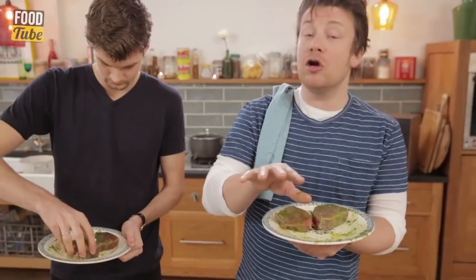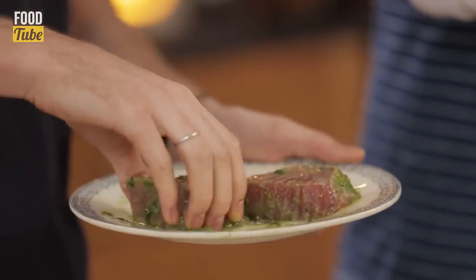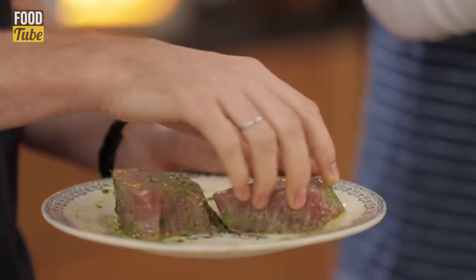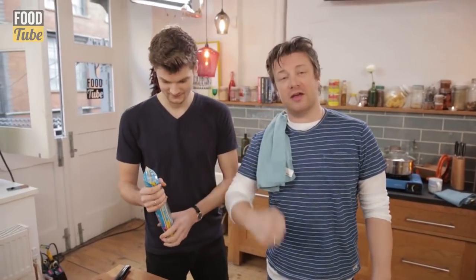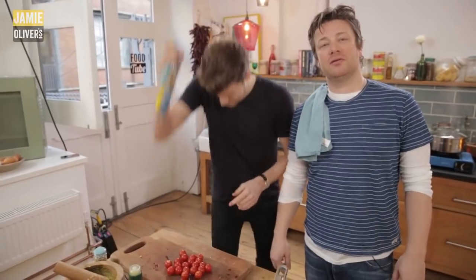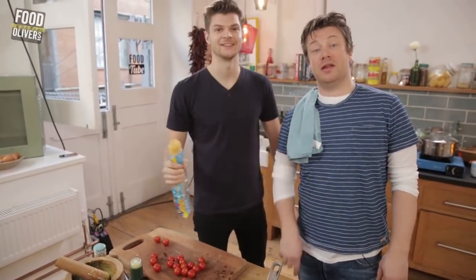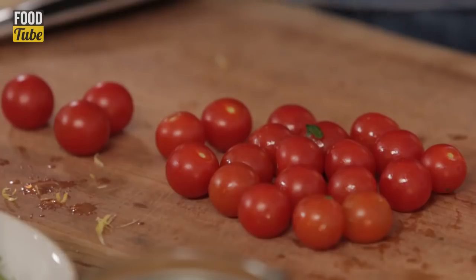Sustainable fish. We do not want to be using big eye or bluefin tuna. So yellowfin or skipjacks are really, really good to use. We are going to do something very special. Jim, I want you to hold that pack and smash it like a man on that board. This is where it's all going to go wrong, isn't it? Dominant. Yeah, that's what I'm talking about. Whoa. Yeah. Next, 200 grams of tomatoes.